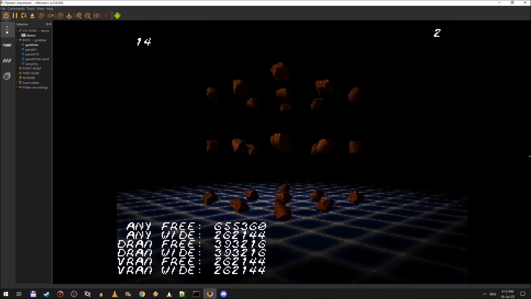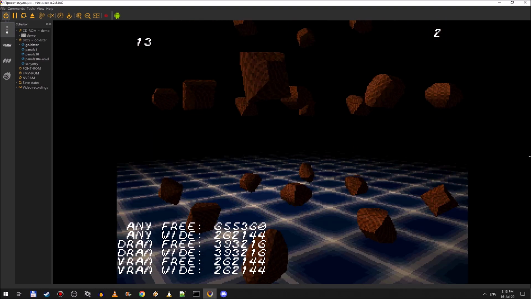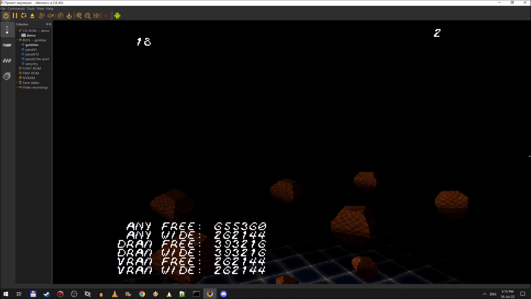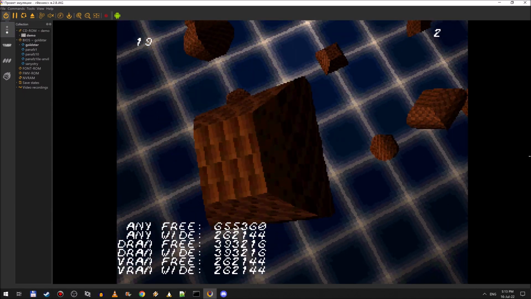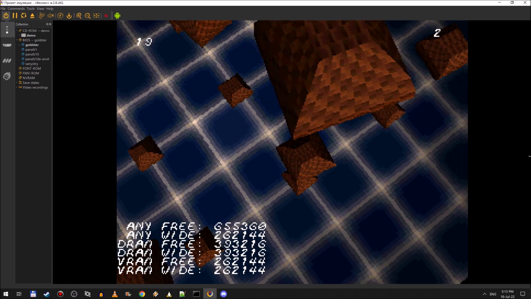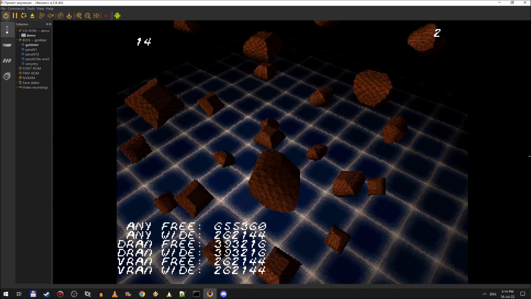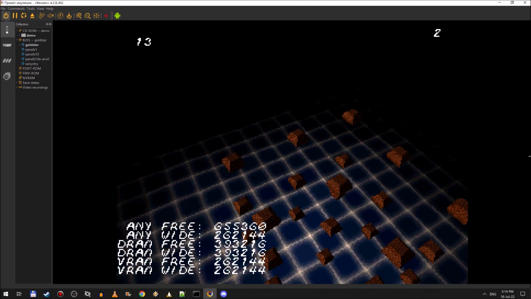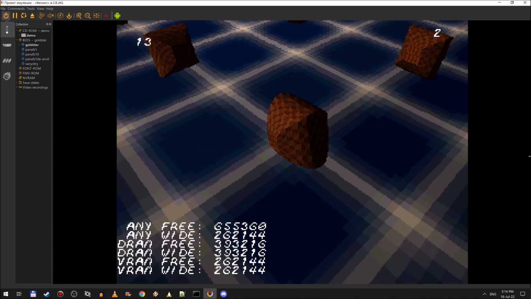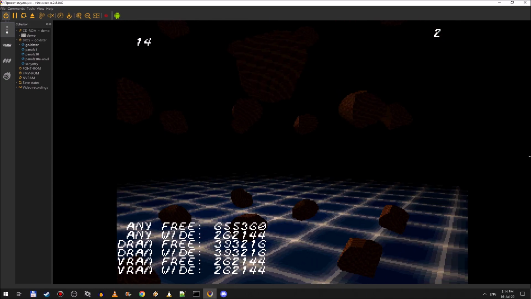And then I started making more tests. I said, what if I have 27 objects, but they are more complex? Now these are smaller because I changed something. But every one of these objects has 36 polygons. 36 by 3 by 3 by 3, 27. It's going to be maybe 900 polygons total.